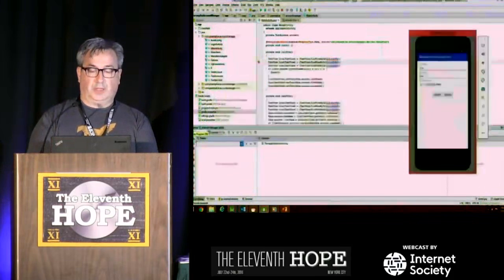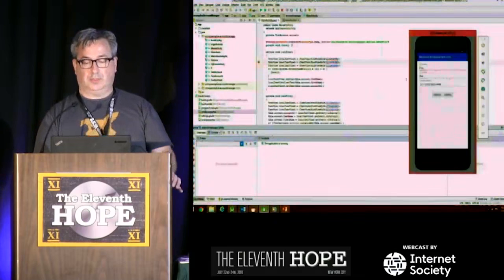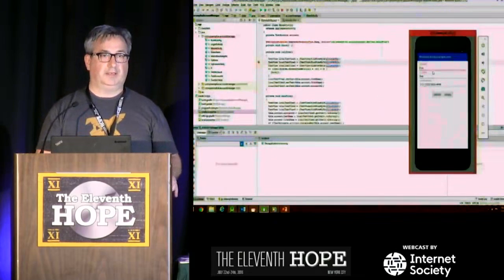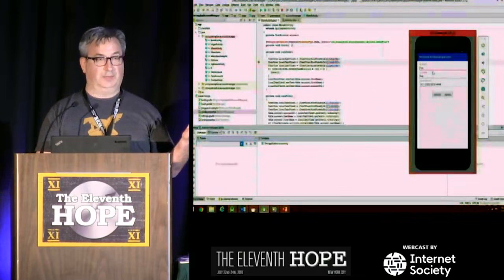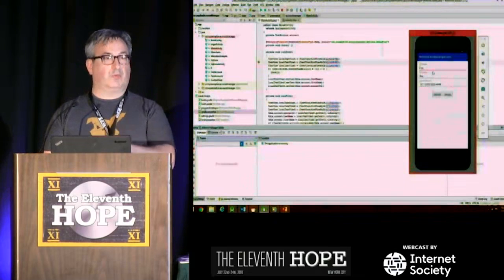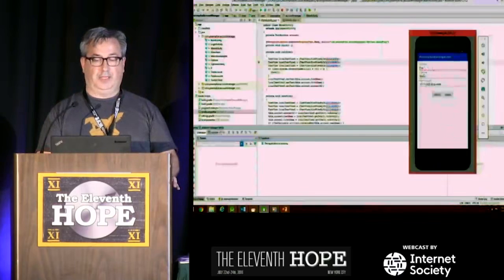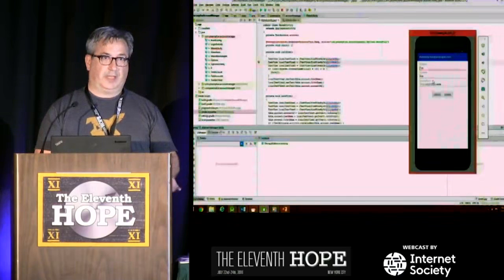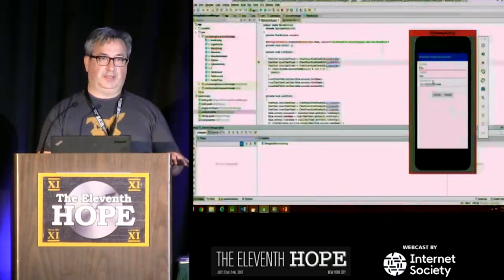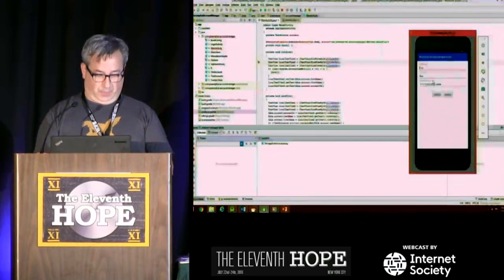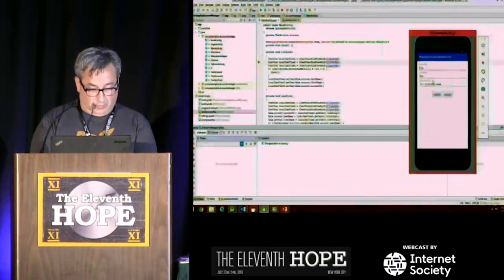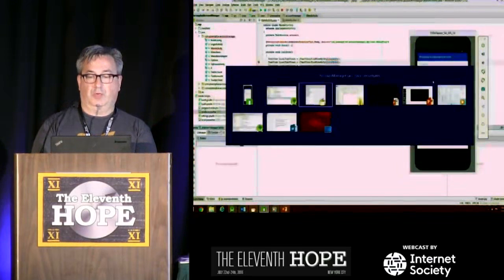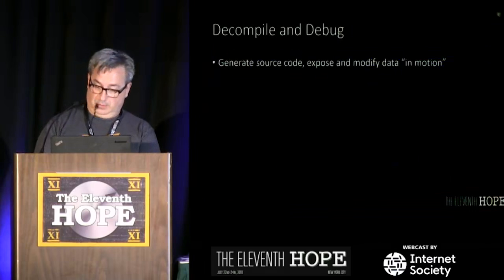Right? So I come back in here, and lo and behold, instead of typing in a random Twitter account and getting nothing, by overwriting that value, I'm now in with full privileges to change that account. Right? So I got source code, I got logic, I got data, and I have privilege. Okay? So now let's go back to the PowerPoint. That's part one.